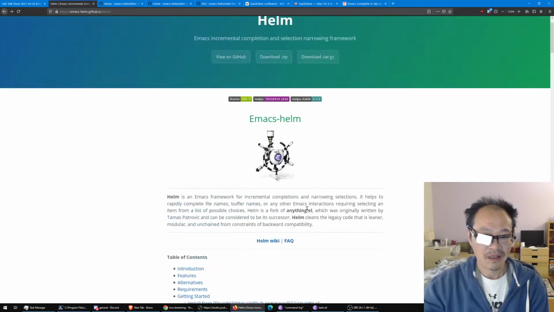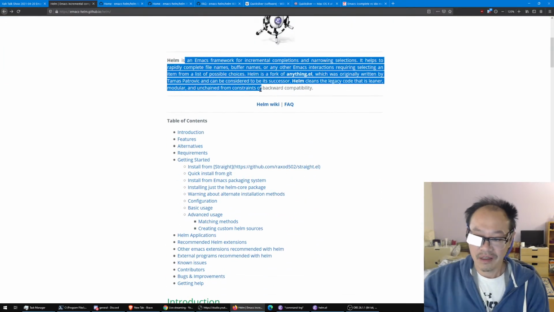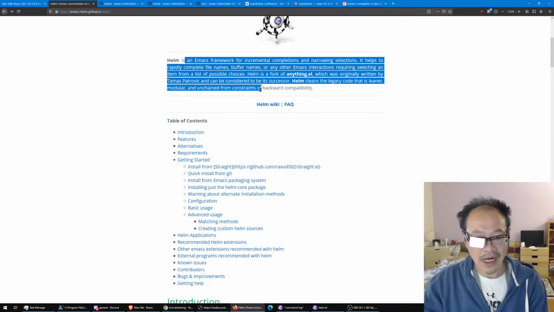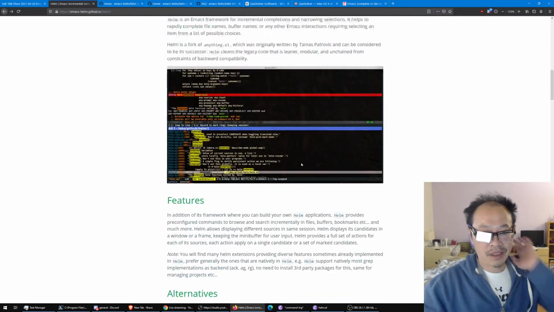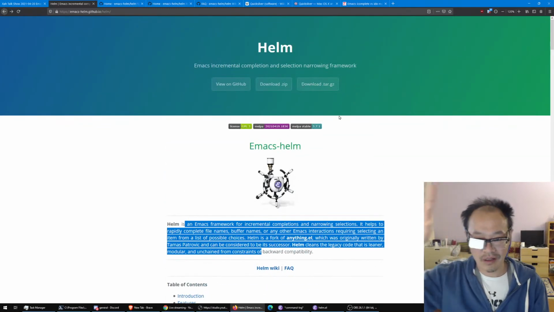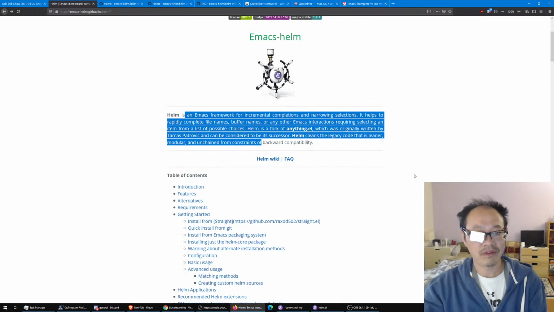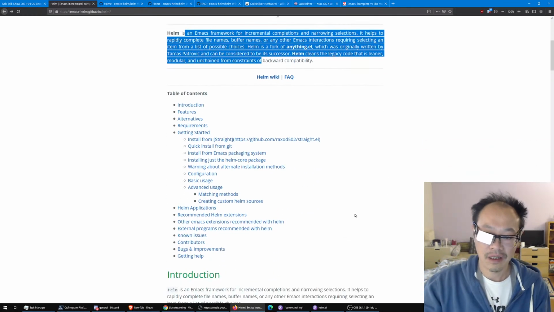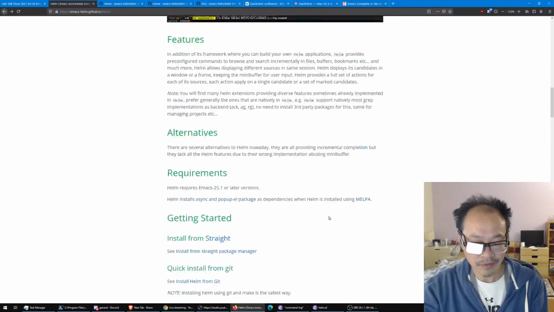Superb clarity, fantastic introduction, organization, clarity, detail. Well, we haven't looked at it in depth yet, but superb. Helm stock documentation and also the user interface, you can view on GitHub, download right away. So Helm documentation, great job, Helm people.